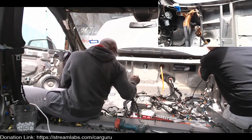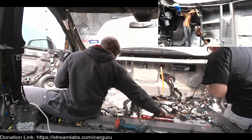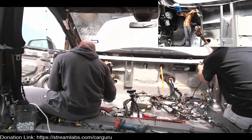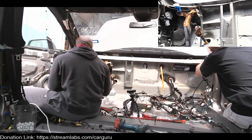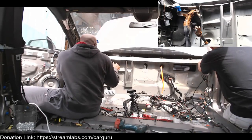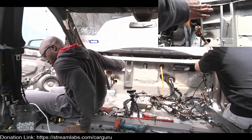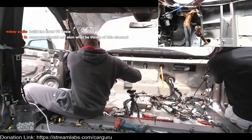Alright, hold on. What do you think for a second? It's been not even an hour, and an hour ago the HVAC was still in the car, and the refrigerant was also still in the car too. So fully evacuated, HVAC out. We're going through just to make sure everything is perfect before we reassemble. In under an hour, 50 minutes so far. Okay, I'm going to leave you alone.